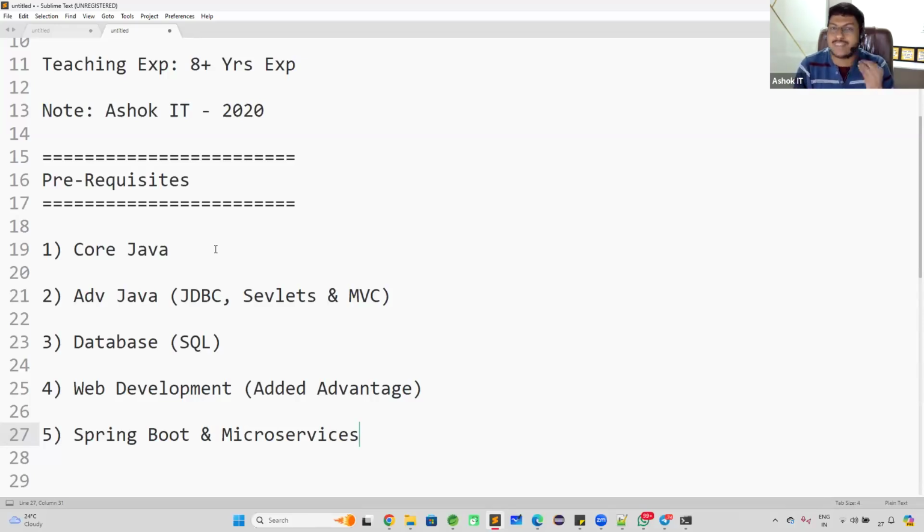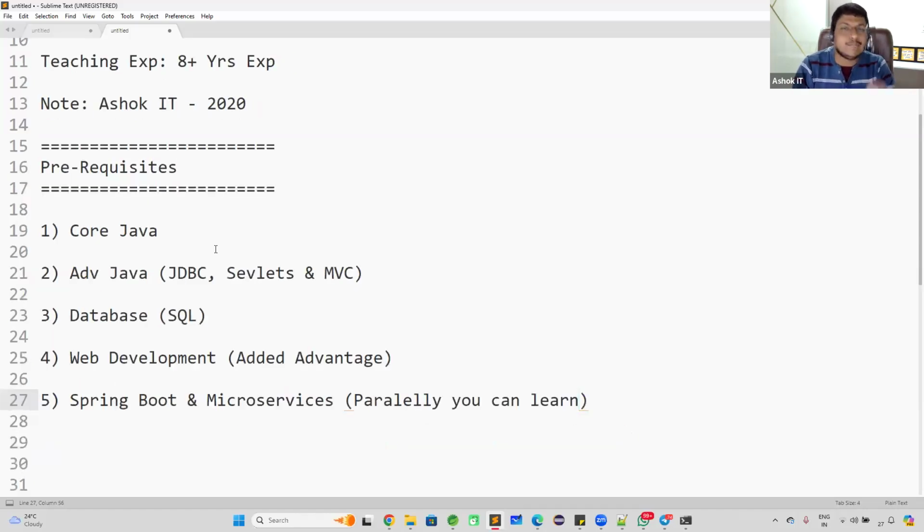So whether you are a fresher in Java, or an experienced person with 1 year, 2 years, 3 years, 10 years, 15 years of experience, any experience, all Java developers from zero level to hero level need Spring Boot microservices. So for this course, is Spring Boot microservices knowledge required or not? Here, guys, you can learn it in parallel.